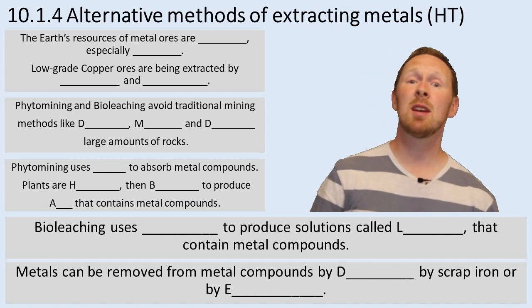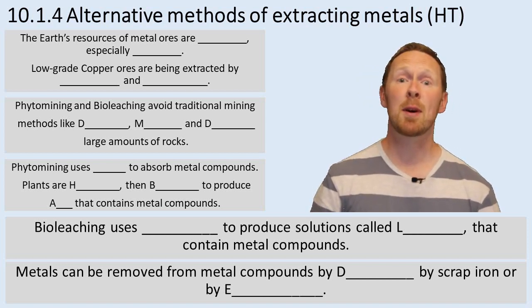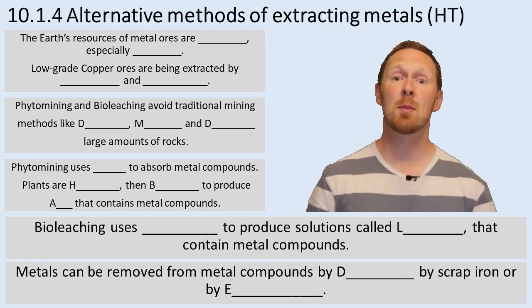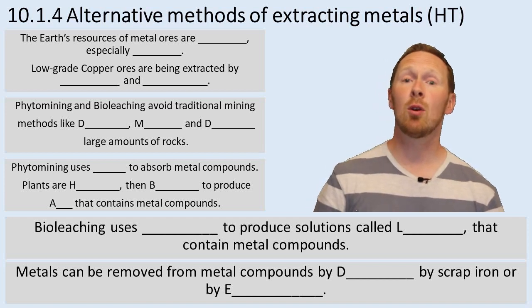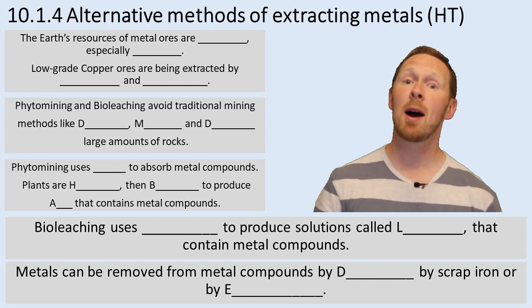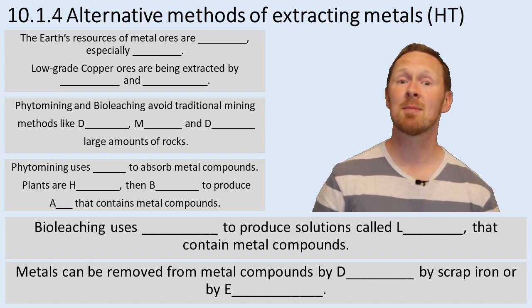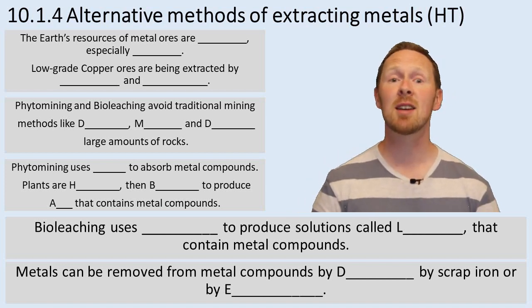But this time, we need to know the Earth's resources of metal ores are limited, especially copper. So copper is used in so many different ways, in terms of piping, in terms of coins. Lots of other electrical wires use copper because of its high conductivity. But low-grade ores are now being used to be extracted by phytomining and bioleaching. These are awesome new techniques. And phytomining and bioleaching avoids the traditional mining techniques.